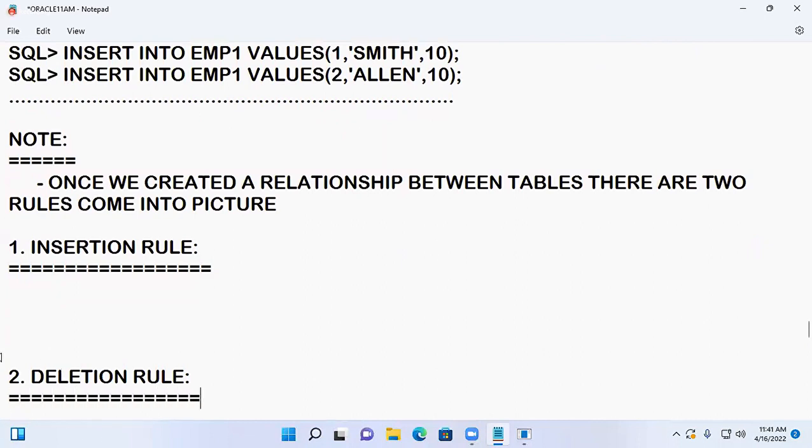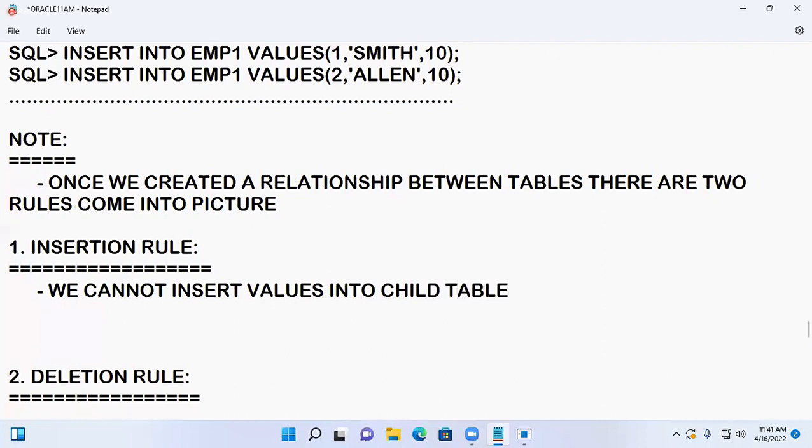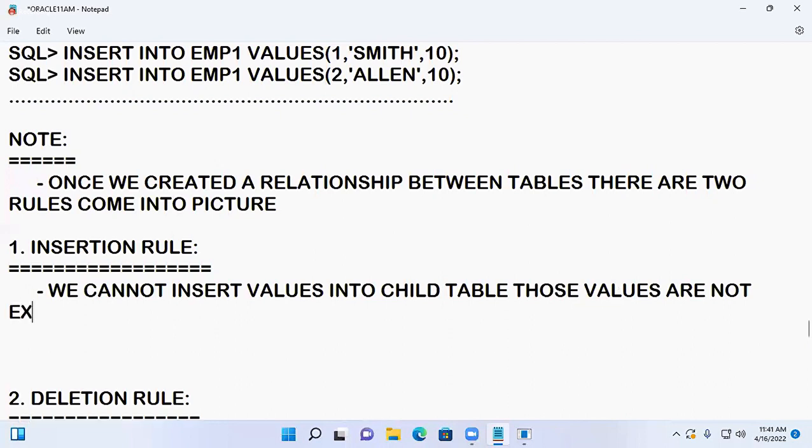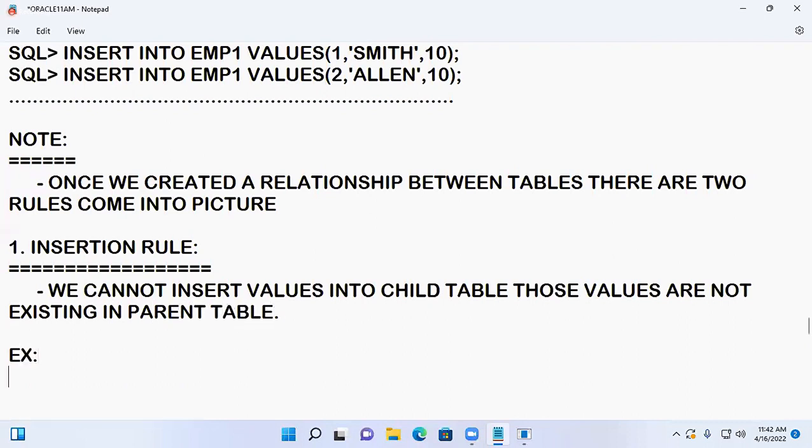So insertion and deletion. Insertion rule, what it was telling us, carefully observe: we cannot insert values into the child table if those values are not existing in the parent table. Understand now?